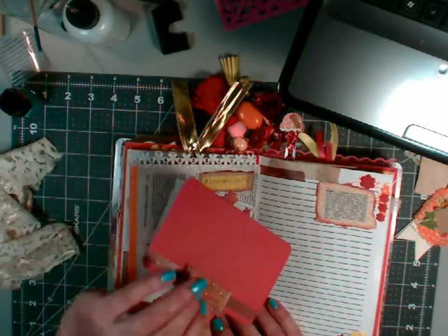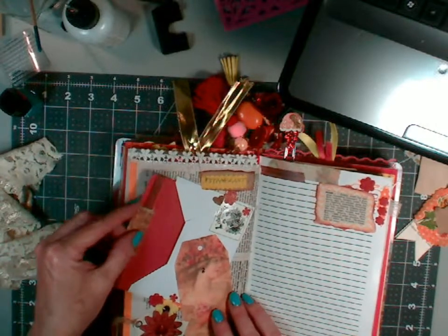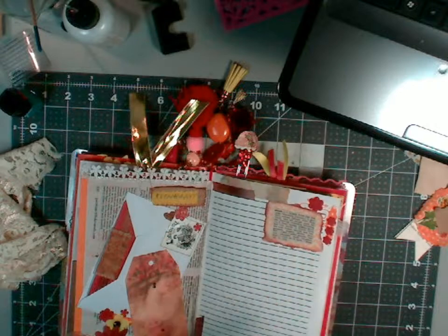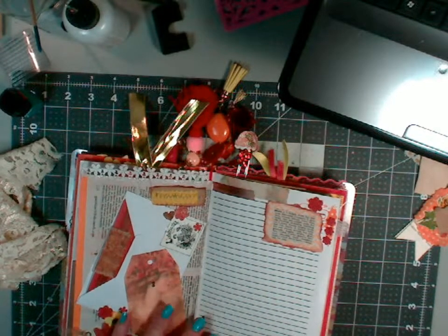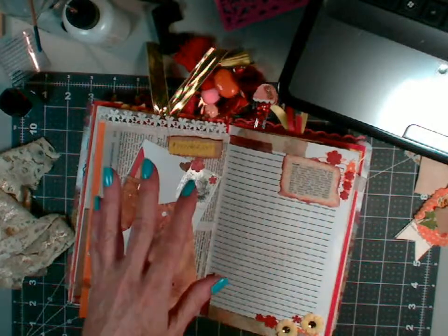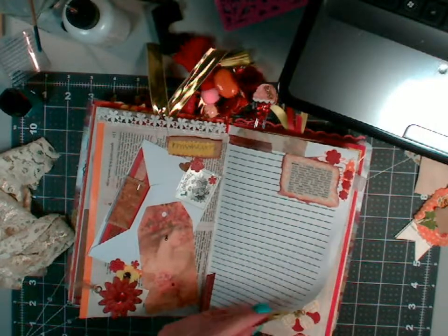This page, I just made a little journaling card with that cork ribbon and added some cork hearts. And then I just added flowers all over the place. And this is from a thesaurus that has synonyms for bloom. And I love all the words. It says blossom, flower, bud, flowerage, blossoming, blooming, fluorescence, glow, flush, rosiness, radiance, luster, shine, beauty, vigor, zest, strength, prime, heyday. Oh, I love it. Anyway, I'm not going to go on because there's a lot. But I tore that out and glued that there.